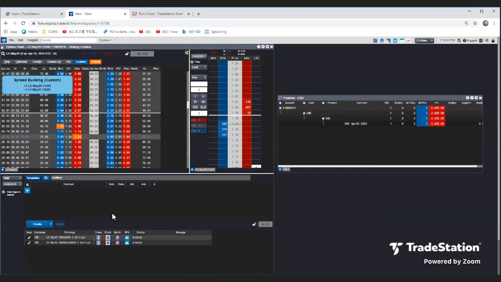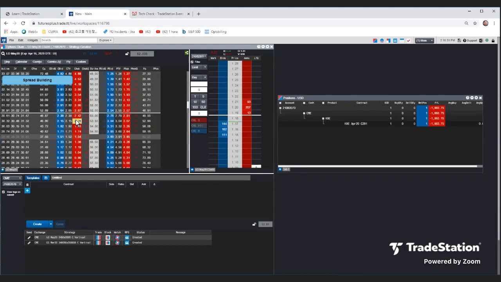So we see here that I created the 54-55. I'm going to create a spread in an incorrect fashion, just so everybody sees what goes on there. So again, I'm going to get into my option chain, and I'll expose a little shortcut here. You cannot see my hand, but right now I'm holding down the control key. The control key is a hotkey. It's a shortcut to get into spread building mode. So you don't have to hit that custom button if you choose not to.